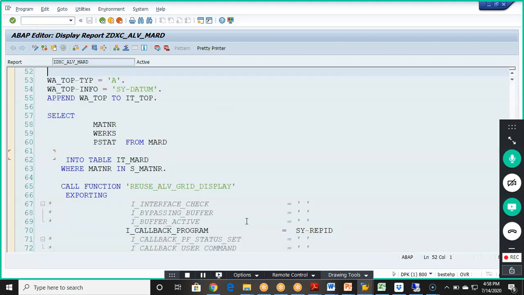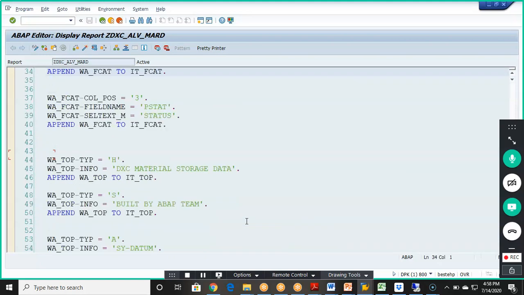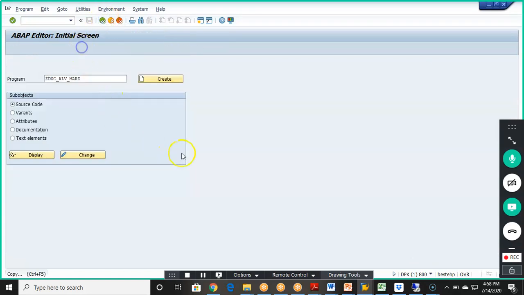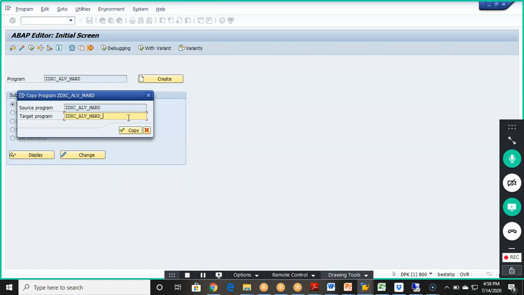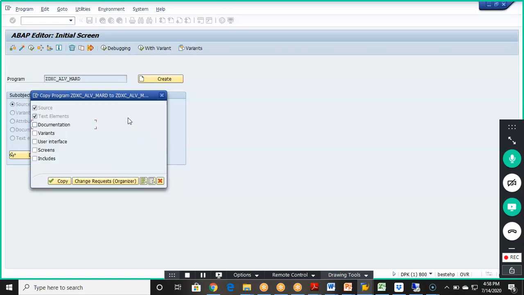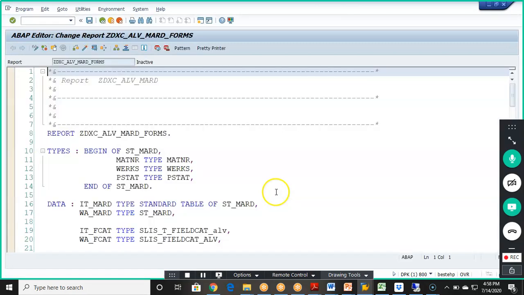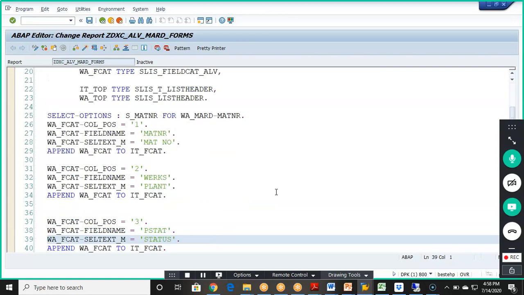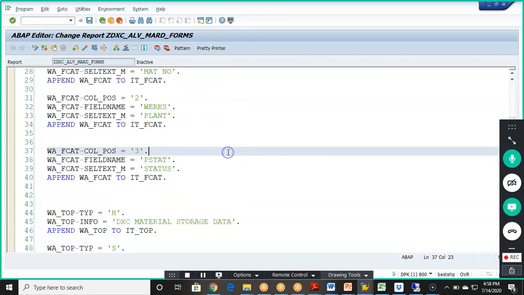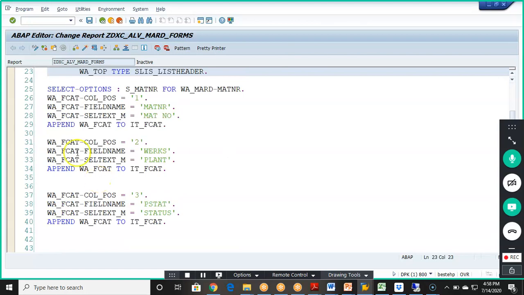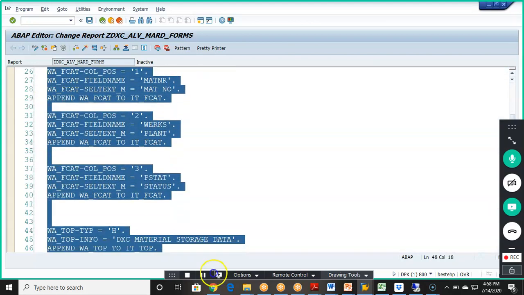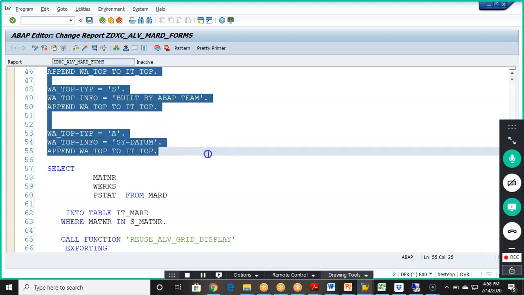Then even the entire code has to be written in perform statements. We have to write the forms below, and then write the code there. So most of the code will be something like this. Let me copy this and explain. Either it should be in include programs or in the forms. Some projects insist on include programs, and some go for forms. Let us assume that we have to have forms. So how do we declare the forms? Like this. The entire field catalog we are going to write in one form statement.